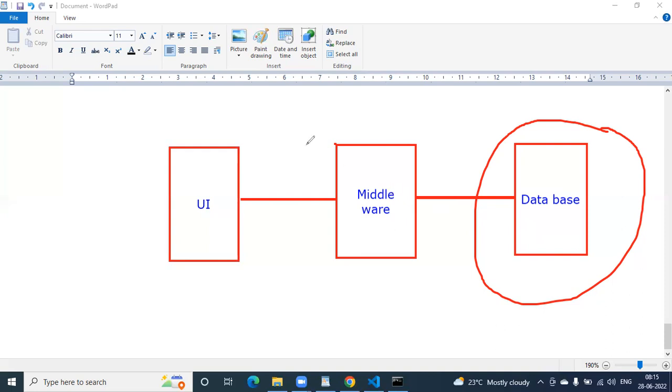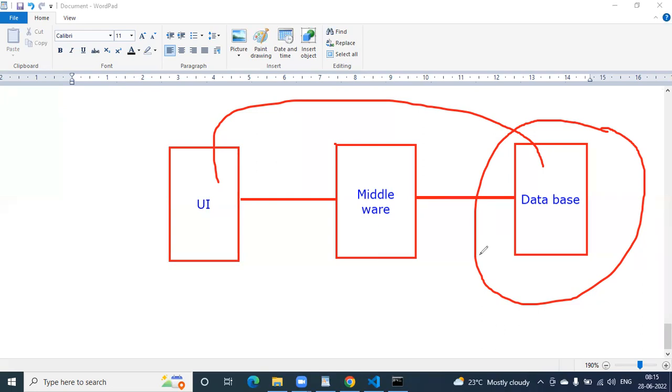Next, the middleware is the person in between. I can't connect directly from a UI. Two months back, somebody hacked Indigo Flex. Not only one person, there are a number of hackers who can hack the application. If I connect the UI directly with the database, then you can hack it easily. For example, your account has 1 lakh today, and you could change it to 10 lakhs or 20 lakhs within 5 minutes.